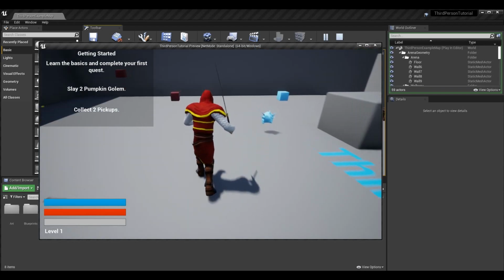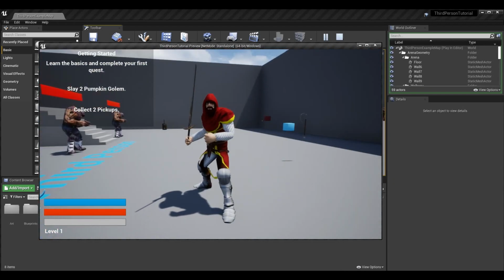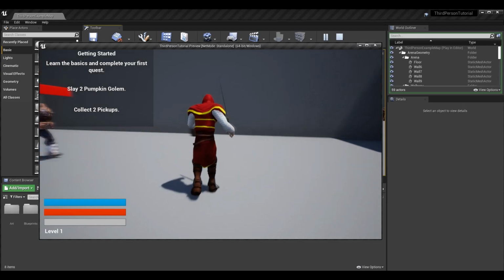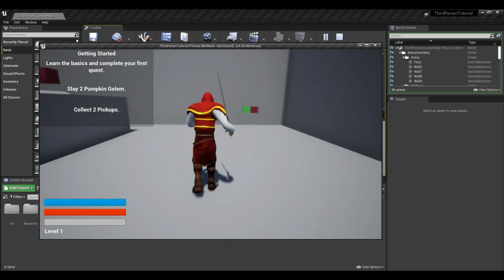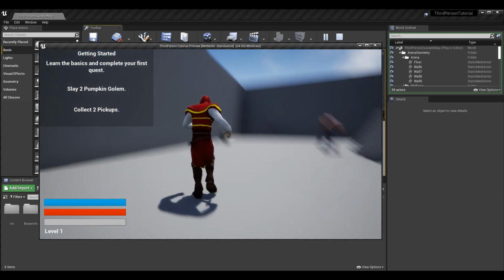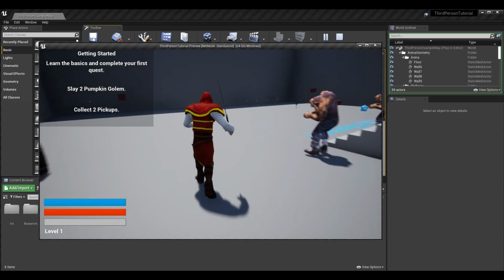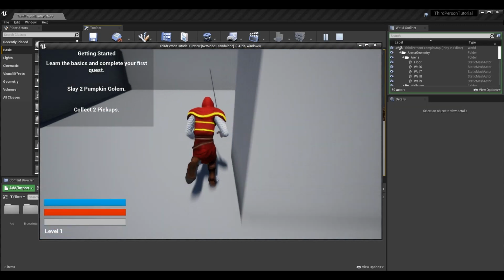And now we can walk, and you see our stance is different. This is actually a sword and shield stance, which we don't have a shield at the moment, but you see the point. It's a different animation than what we had before for idle and for walking. Same with left and right, actually. And then we can sprint, and he also sprints differently.